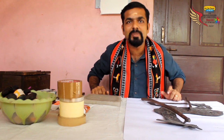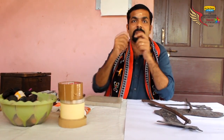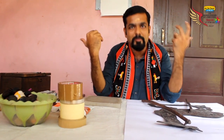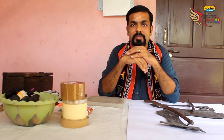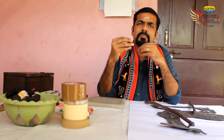Have you ever seen shadow puppetry before? Yes. You can make a single shadow puppet and you can also perform your own creative story. You can make different characters, easily and simply. You can make different characters and perform your own creative story. Okay, so let us begin. You can start to make a shadow puppet.